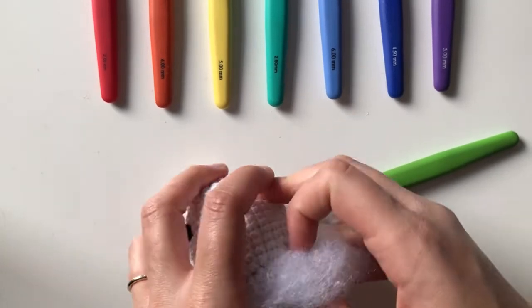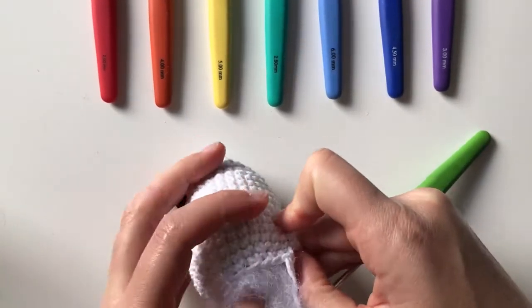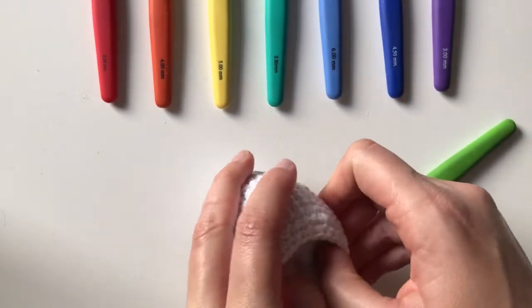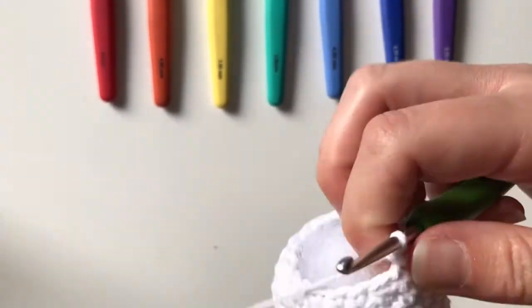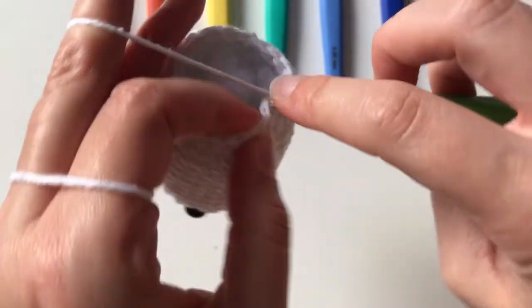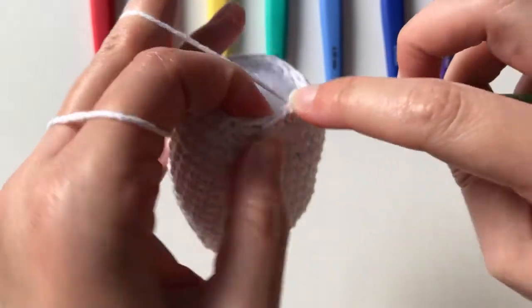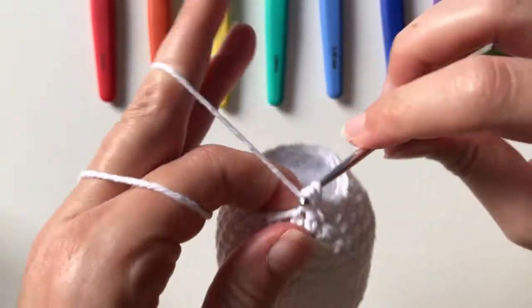So as I said, once you've done a little bit of stuffing, or you can save your stuffing to the next round, this next round you're going to get down to 12 single crochet. So what you need to do is decrease in the first stitch again, only this time we're just going to do 1 single crochet in the next stitch on its own. Decrease one, decrease one, decrease one, until you have a stitch count of 12. So let me just show you the beginnings of that. So decrease, that's the only problem with putting the stuffing in, it gets in the way, but we'll be okay. Okay, so decrease, then one on its own, and then decrease, and one all the way around until you have a stitch count of 12.